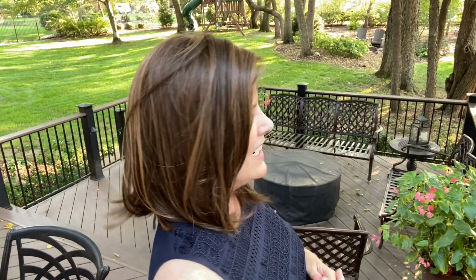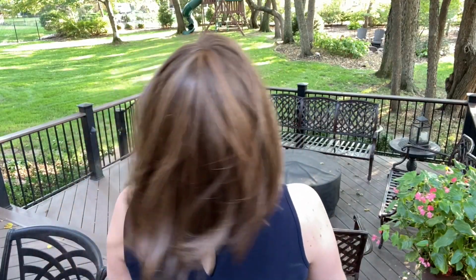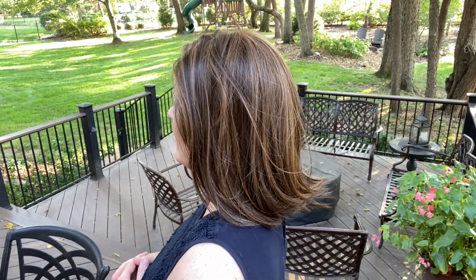Here she is from the right, and the back, and the left. So I absolutely love this warm brunette shade. I've reviewed it before and loved it then, and I think it just is such a nice complement for a sleek lob style like this. I feel very comfortable in this gorgeous brunette shade.